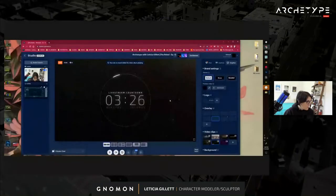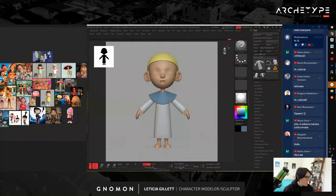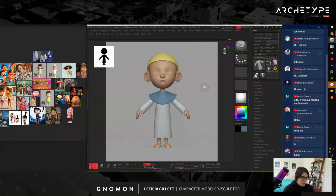All right, let's jump in. Hello. How are you all doing? All right, let's start. Hey, Willa. All right, can you see that? I'll make it bigger. Cool. So this is where we stopped, right? Felipe, move away.